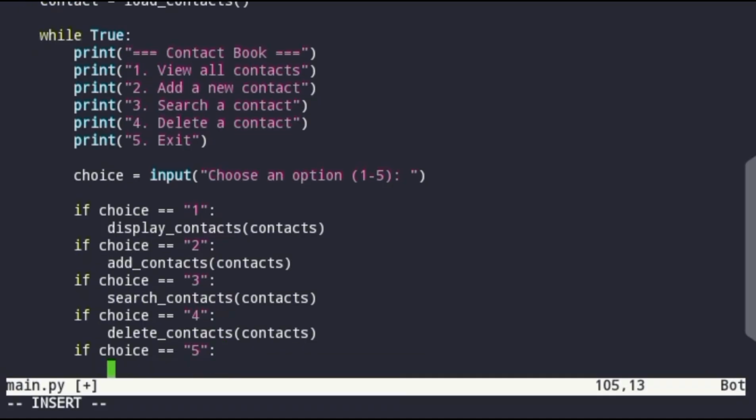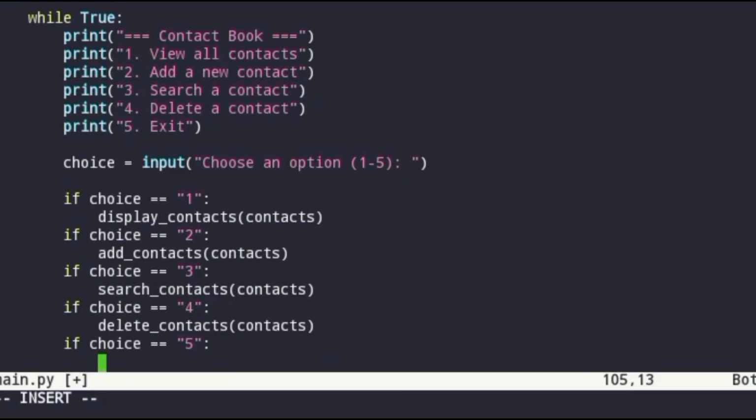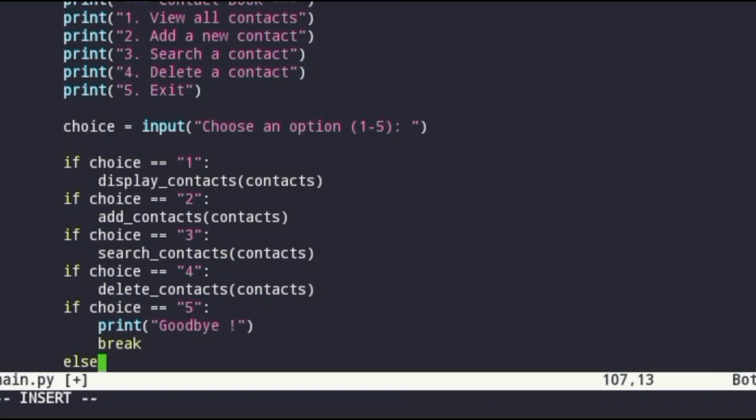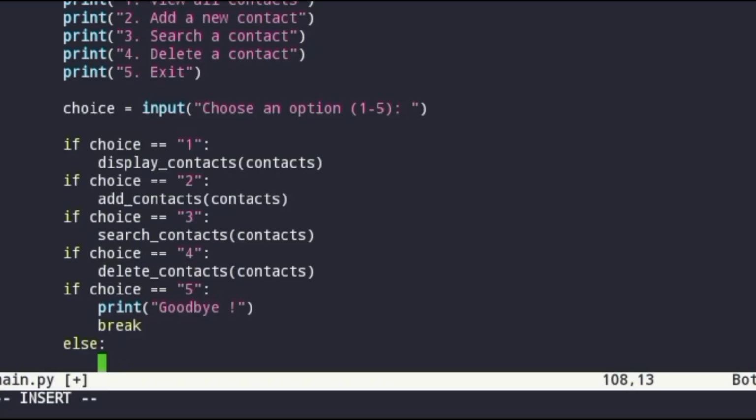So I will just print a message to let them know they're exiting the book. So print goodbye. Now break. If the user leaves, I just want to break the loop.